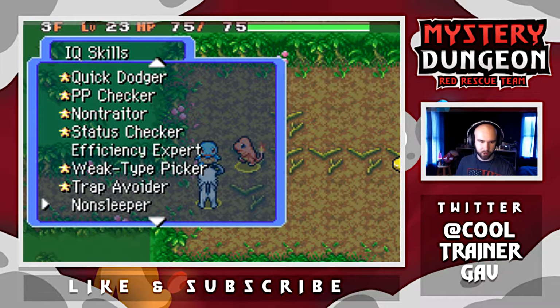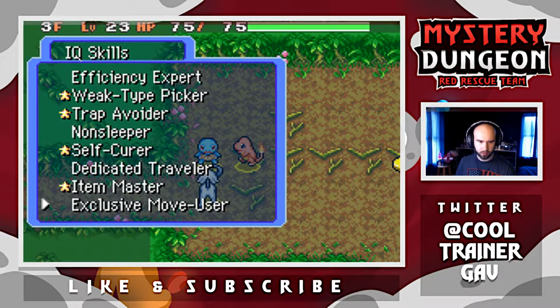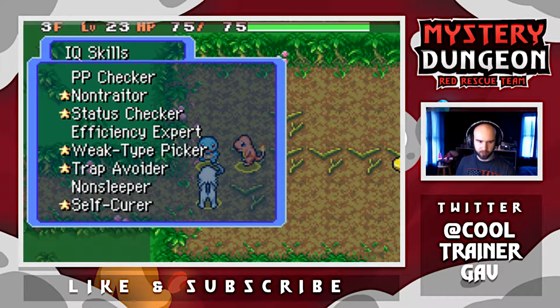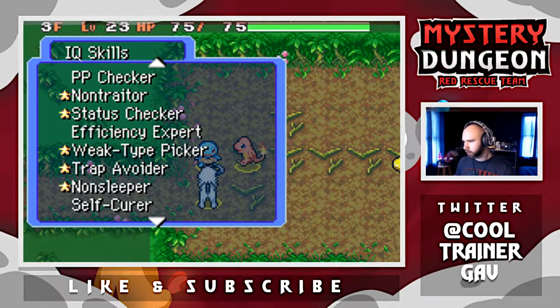I guess I'll turn these on. Oh yeah, these ones are actually super useful. Do I want self-cure? Or do I want non-sleeper? What is self-cure? Oh no, I definitely want non-sleeper. Okay. So.